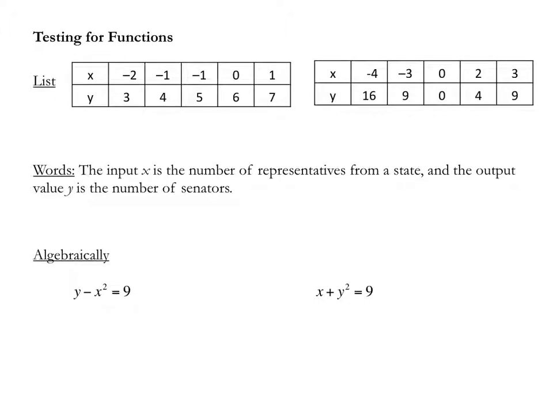Here's a couple of examples of looking at different things to determine if they're functions. This first one, we're looking at a list. So your focus is, again, the x's. Does every x go to only one y? So you want to focus on the x's and see if there's any that would go to two different spots. If you look at that closely, it's this guy right here. This -1 is going to 4 and to 5. So this is not a function, because that -1 value goes to two different y values.